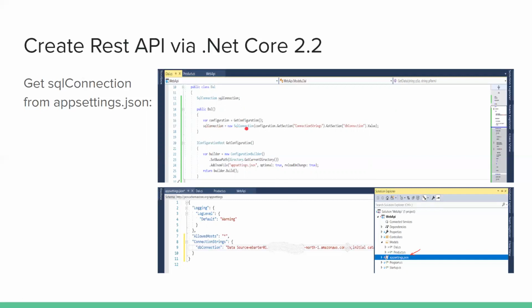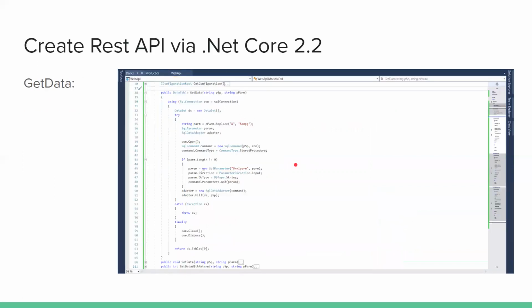Basically, we're using IConfiguration to get the string directly from appsettings.json. Once we have the connection string, we'll be able to work on every function in the data access layer.